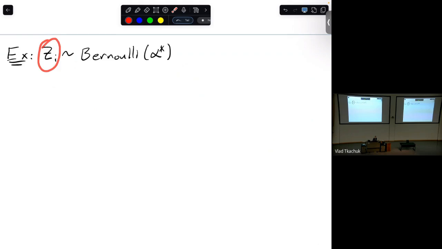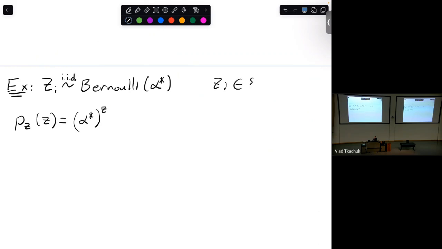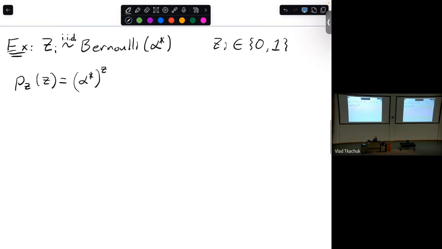Okay, so coin flips. Probability of heads, alpha star. This is the ith coin flip. And we assume that each one of these is IID. And what does that mean? Well, that means that the corresponding PMF, because we know this is a discrete random variable, is equal to 1 with probability this, and otherwise equal to 0 with probability that. There turns out to be one mathematical closed form expression that we've written maybe a long time ago, and it looks like this: alpha star to the power of the value of z. And remember, the z_i all come from the set that gives you a value of 0 or 1, 0 for tails, 1 for heads. And then it's (1 minus alpha star) to the power of 1 minus z.